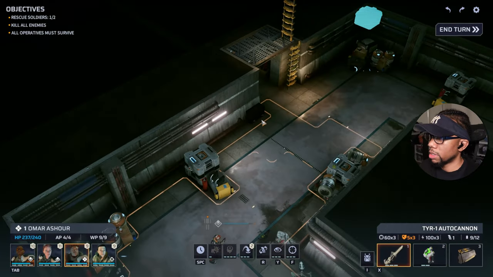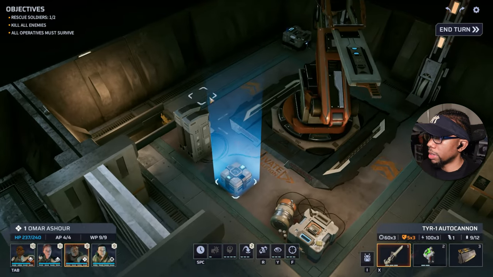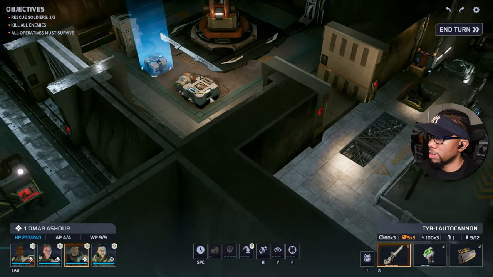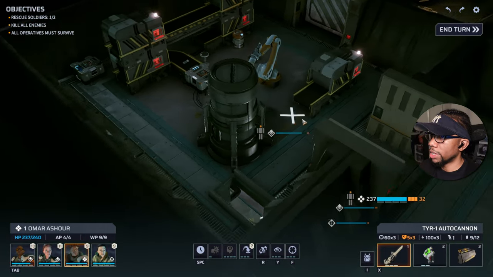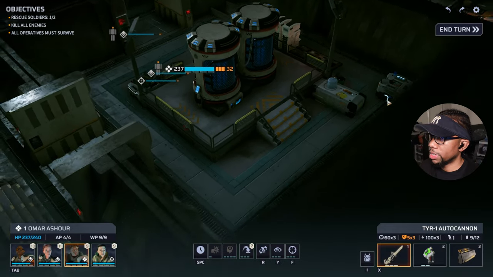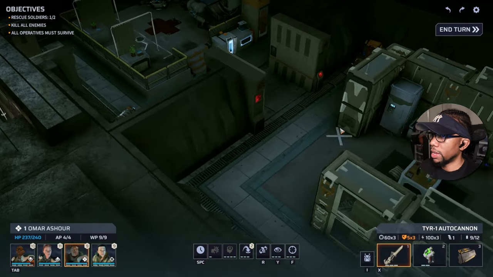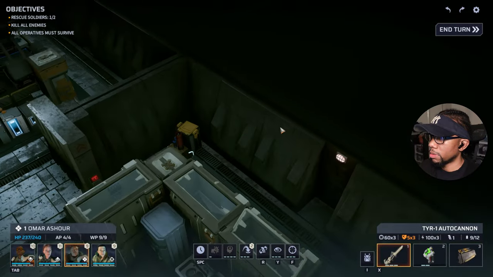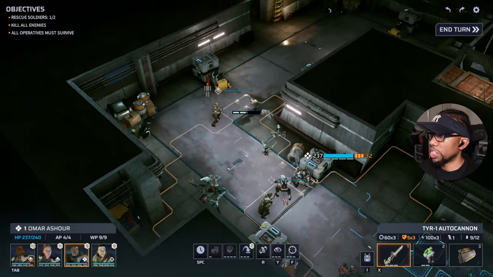What is? Oh, there's a chest up there if we move up. Oh, there's two chests actually. Three chests. Four. Five. Okay. Probably explore upstairs to get some more stuff.